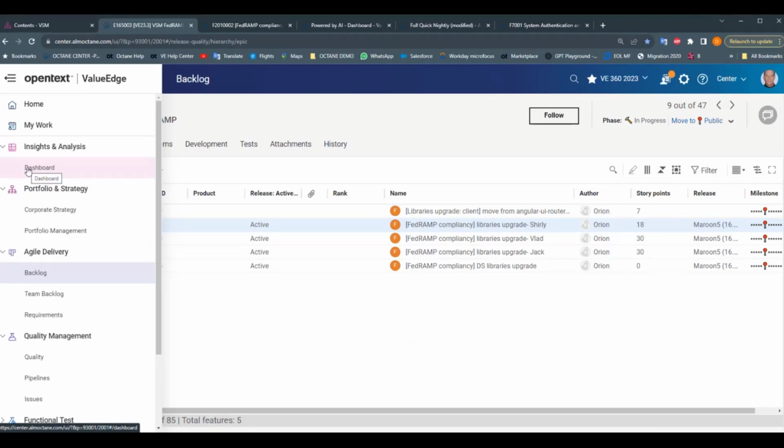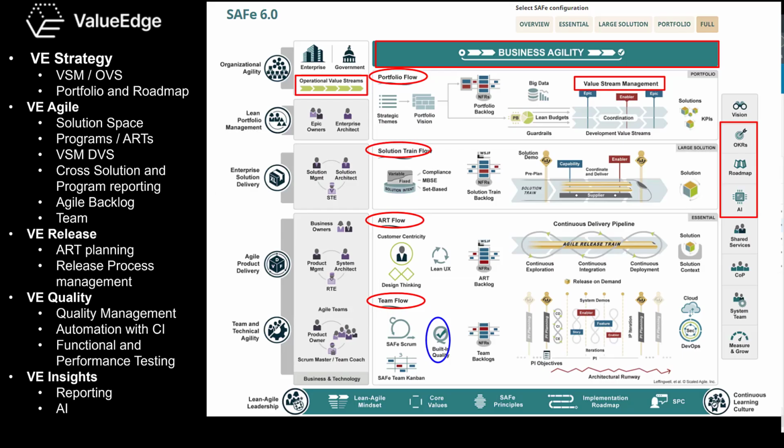Thanks for listening. We want to make sure that everyone is aware of our SAFe compatibility. As Victoria mentioned, we are fully aligned with SAFe, as we digitized basically each and every part of the SAFe framework, and now with version 6 of SAFe.